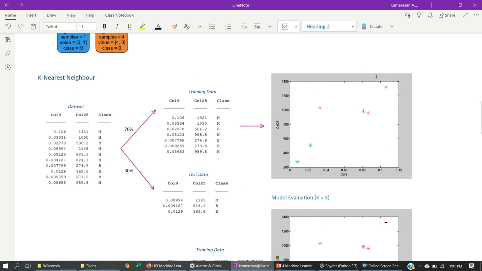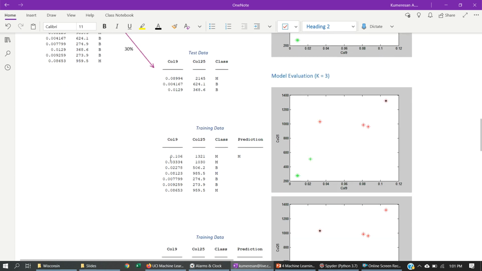These existing points, these are our training data, right? So if I have the black point now, which is the first row, what is the 3 nearest neighbor to the black point? So red, red, and red. So the probability that the black point belongs to the red class or malignant is 3/3. So therefore, the prediction is malignant.